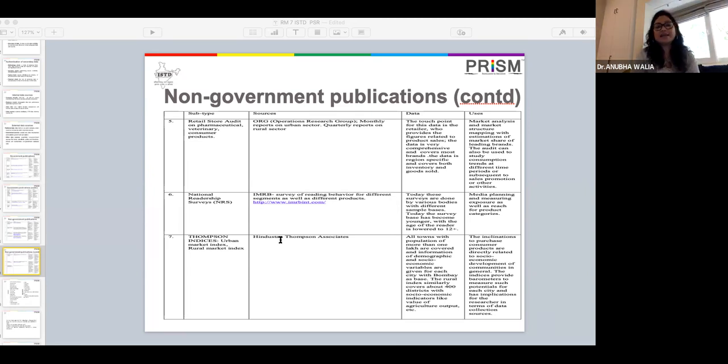Whenever you're using any research, you should be telling why you are using secondary, why you are using primary. So the why answer should be there with all of you. Then, what is my expected research outcome? That's the third question. So you should know what exactly outcome you are expecting out of the research. Then fourth question, who collected the data that needs to be analyzed.